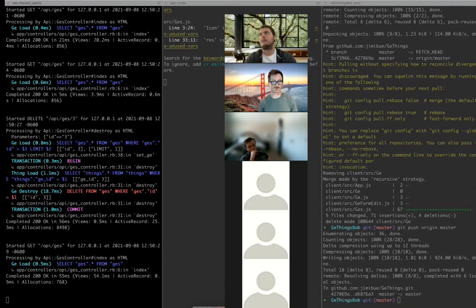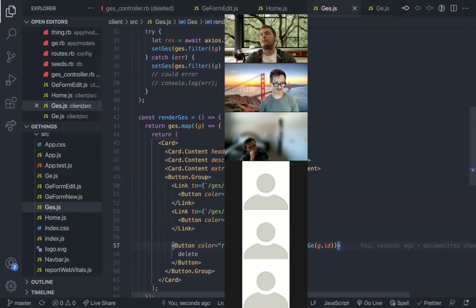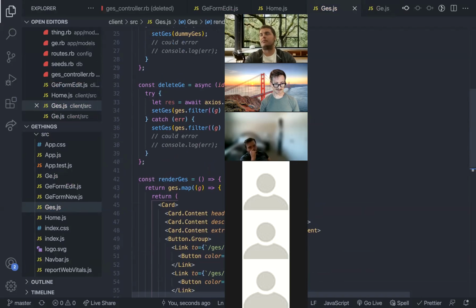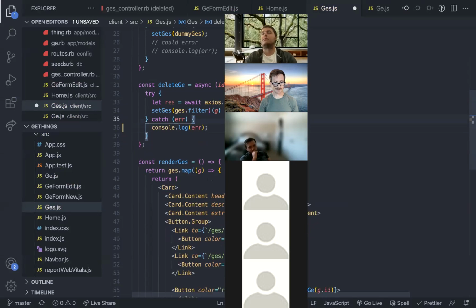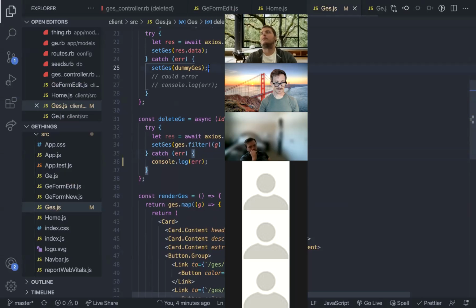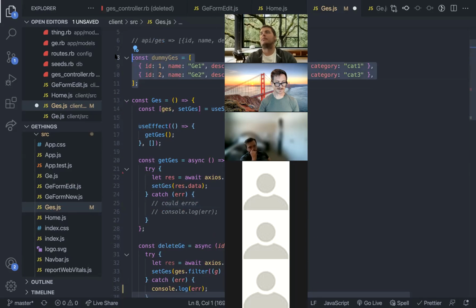The one thing I do need to do from the front end though is I would need to remove this stuff in the catch block and go back to my normal error handling. So I can get rid of my dummy data, don't need that anymore.